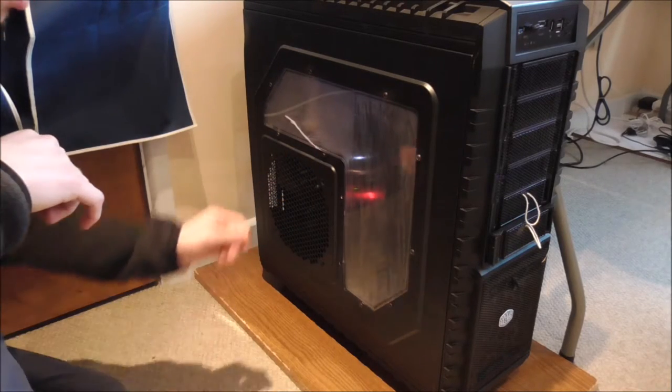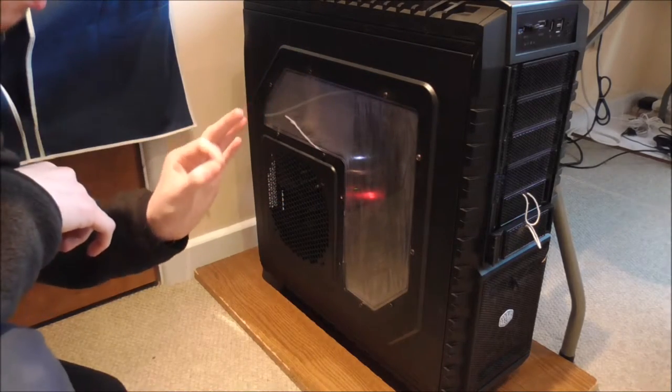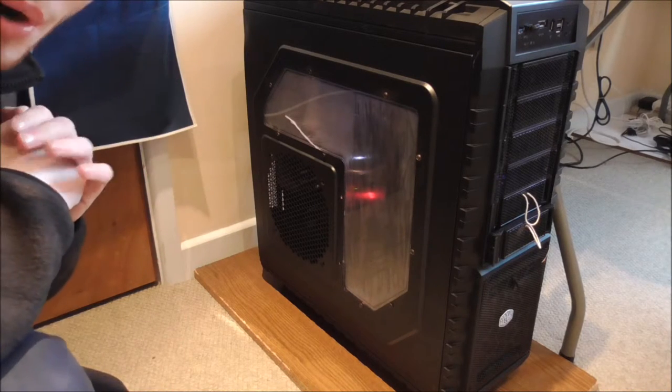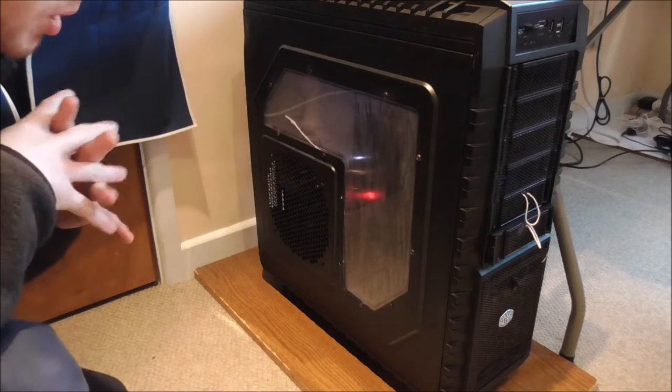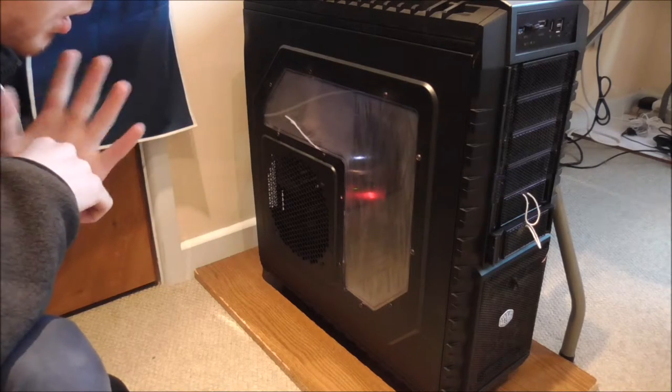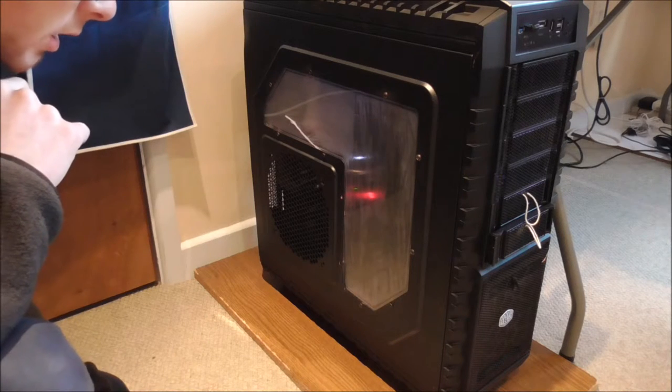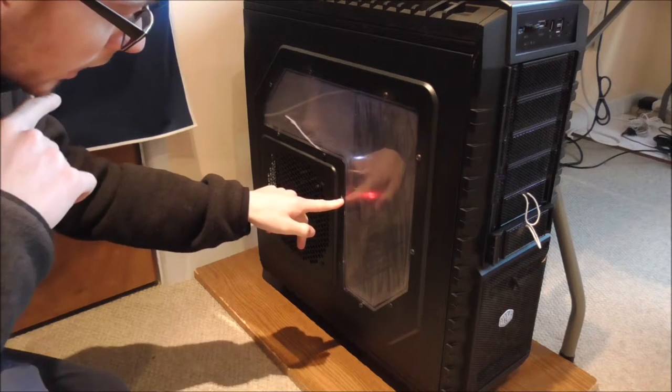The main reason it's held in with actual screws is because before there were little plastic clips holding it in, and most of those broke. It turns out there were only about two of them holding it in, so I thought I'd find some screws that fit and just screw the window in. There is no screw there or there.